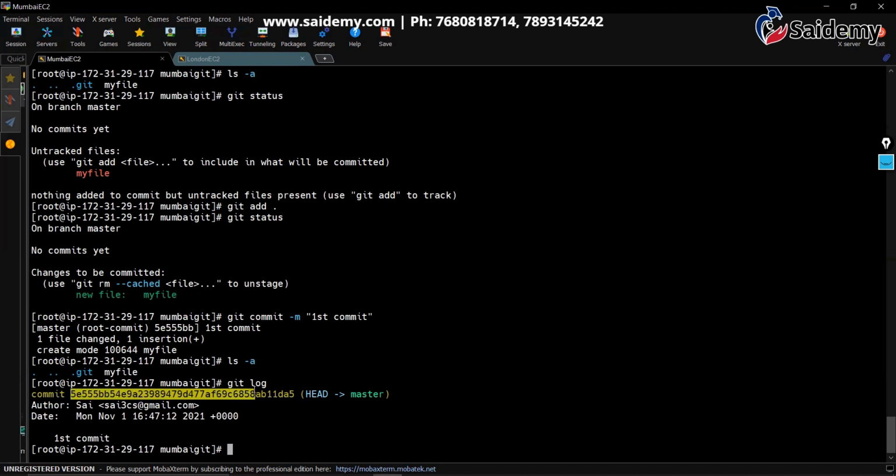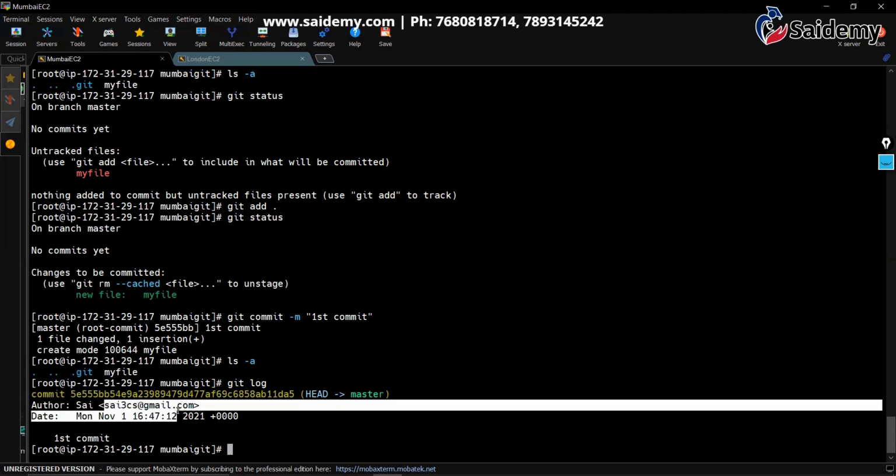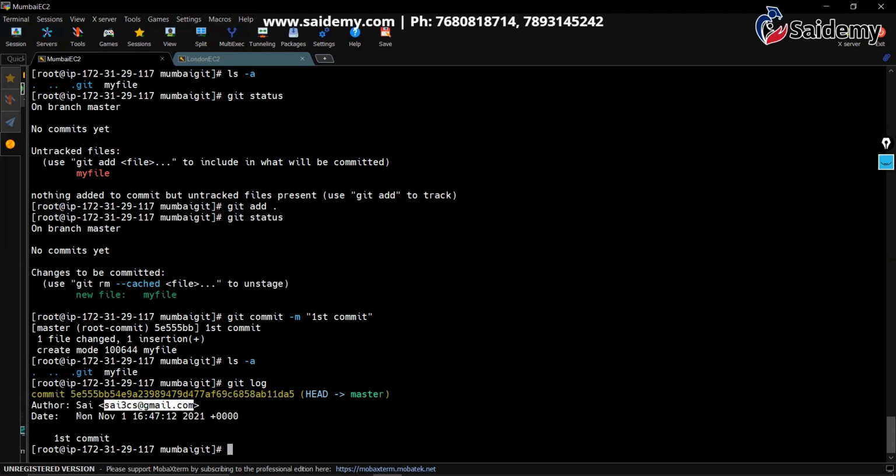You can see, I told you that a commit ID contains 40 long alphanumeric characters. Yeah, this is 40 long alphanumeric characters. You can count. And also I said the commit contains my name, that's what we said earlier in the global configuration, and my email ID. Correct? And also it contains the date, month, timestamp and everything. And also while committing, you remember we gave one message. That's the first commit. Yeah, this is the commit message. So when you commit, one ID will be generated, and the name, email ID, date, timestamp and one commit message also will be displayed. Okay, this is a commit.